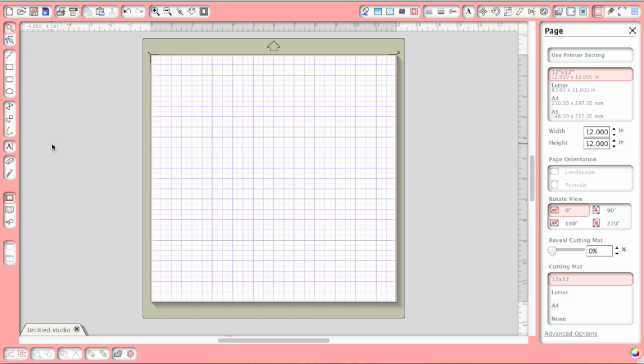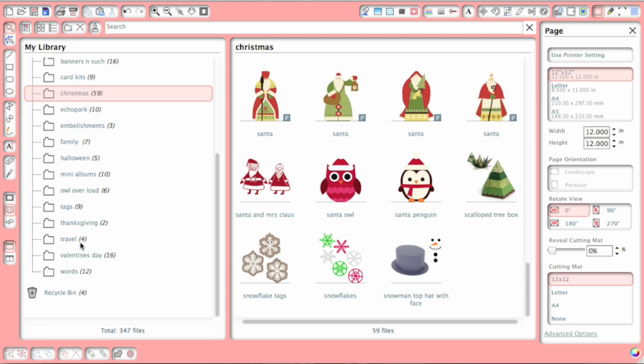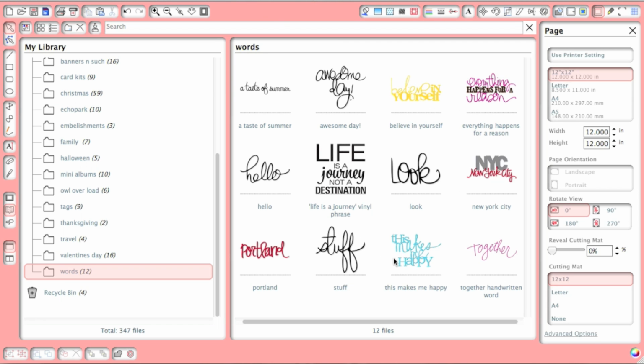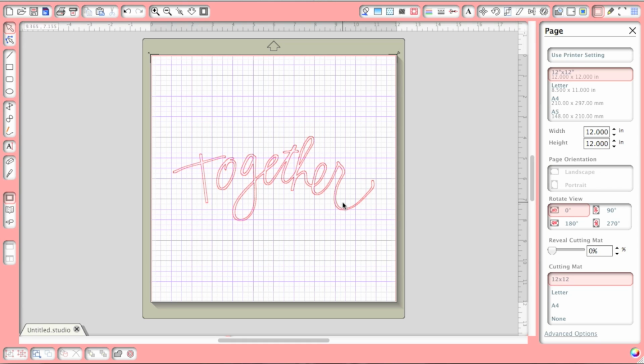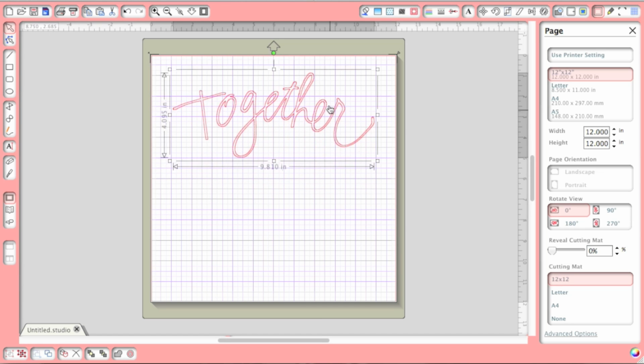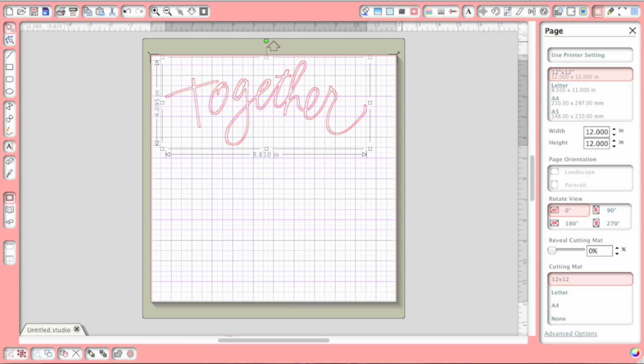So today we're going to talk about how to create a shadow for any image in the Silhouette Cameo software. So what you'll want to do is just go to your library and pick any image. You can literally do any image you want and create a shadow look on it, and it's really quite simple. So here I've just selected some words, and I'm going to click on them. I'm just going to move them up because I'm going to make this like a title of a page.